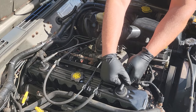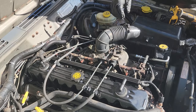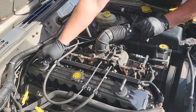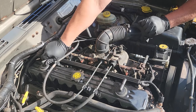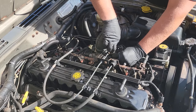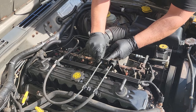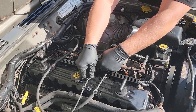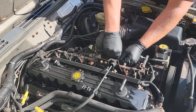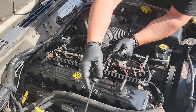We're going to disconnect everything on this side of the engine. I'm just going to remove these vacuum lines right here — they should come off nice and easy now that it's all new. Take off our cables. Throttle cable pops right out — push that, pull that, send it back through out of the way. Same thing with the kickdown cable — push and pull, rest that back there.